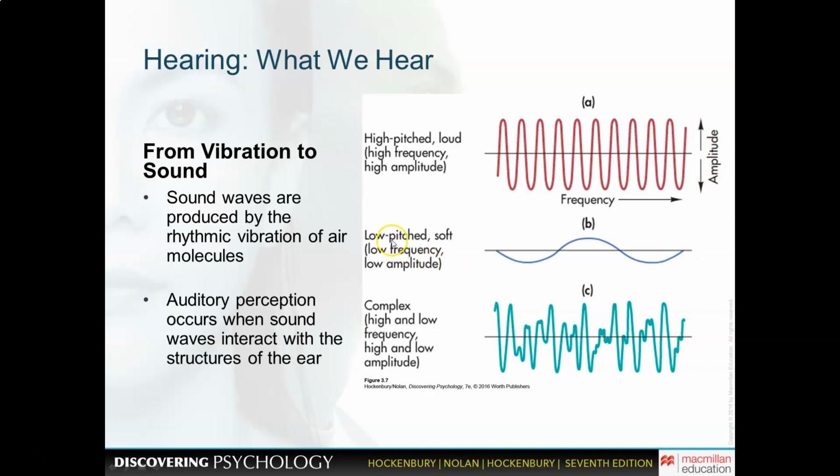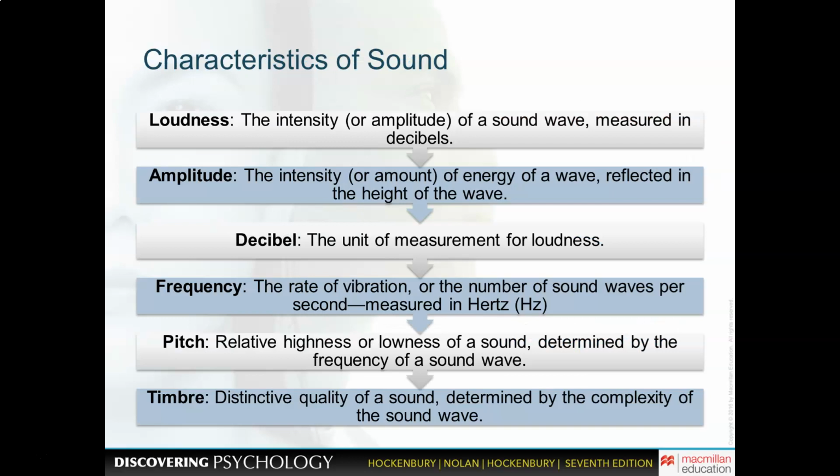Now, did you notice right here, a low-pitched sound, like a tuba, actually has much slower waves, less frequency for a certain amount of time. So that is a much lower sound. But also a musical instrument, or any sound, can be complex, with some high and low frequencies, and that will help us perceive a different sound. So just be aware of those, please.